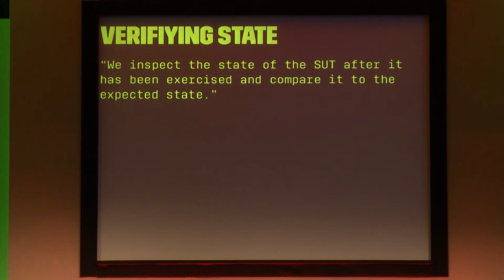Verifying state then. So when we're verifying state, we're going to exercise the SUT, and then we're going to assert against the state afterwards against our expected state. So this usually involves stubbing and faking, but no mocks or SPIES. We always use the public API first if we can, so try the front door first. Unfortunately, that's not always possible, and sometimes you have to put code into production code just to enable testing. It's usually getters and things like that. So just to be able to assert that something's happened, which is a bit unfortunate, but part and parcel of what you're doing. It can require a lot of fixture setup at the beginning. So setting up your test, arranging your test can be quite difficult.